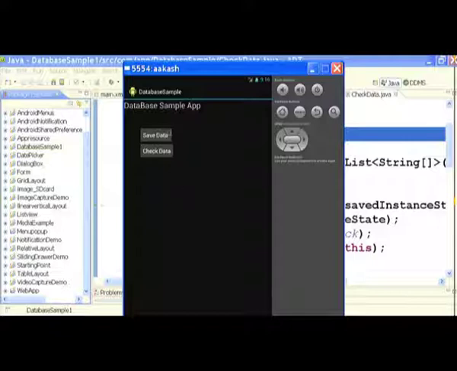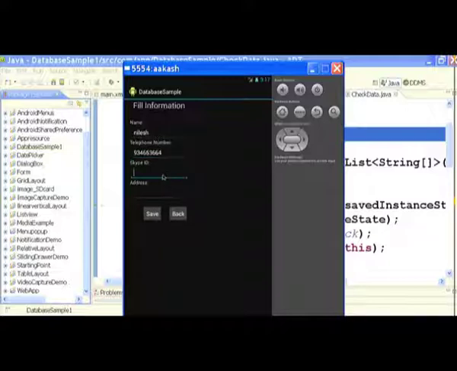You can see this, there is a database sample, and there are two buttons. If I am clicking the save button, it will call this edit text, your save.xml. In this we have to enter the name, then I'll enter my telephone number, something like this.